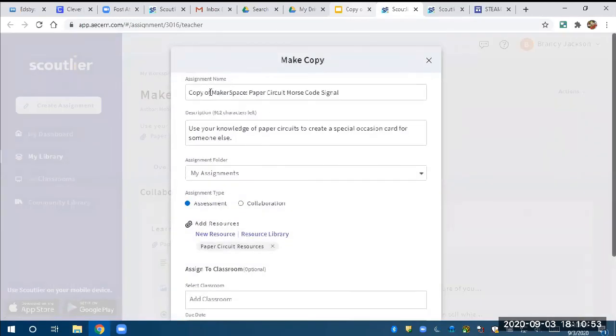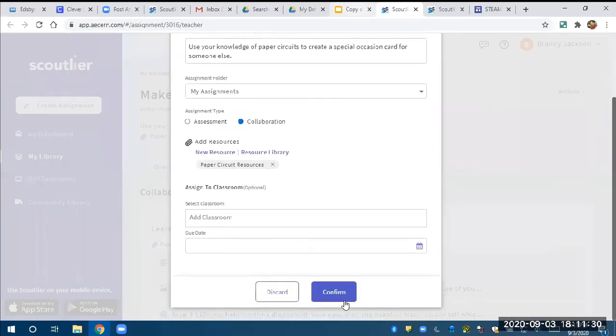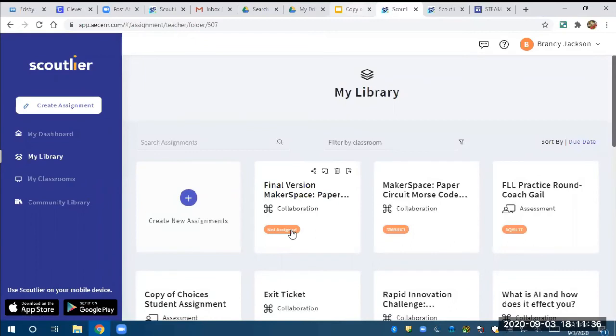When they click Make a Copy, they can rename it if they want. They can change it from an assessment where only the student and the teacher can see their responses to collaboration. I personally think it's important for students during this time period when they're virtual to still get to see what other kids are doing. So I'm changing it to collaboration version. They'll go to the bottom and hit confirm. Within a matter of seconds, it will pop up into my library.